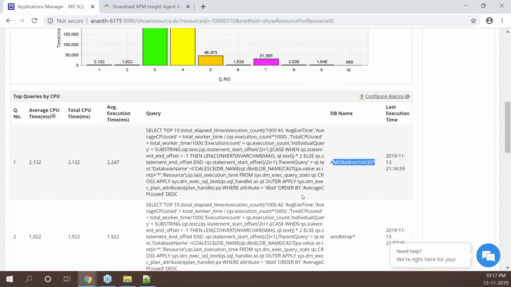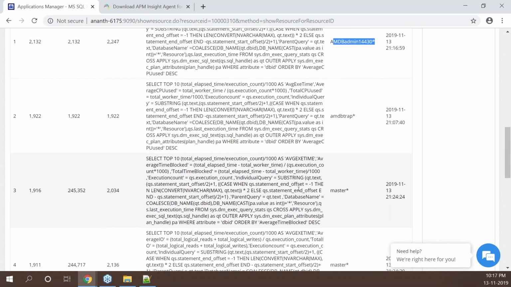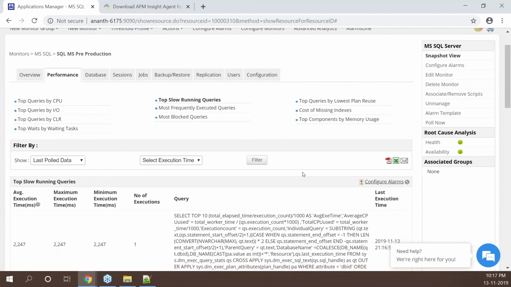And apart from this, you could see the top slow running queries and configure alarms for the same, and perform automation activities to fine tune your application. There are numerous query optimizer tools available like Toad, which you can use for delivering a rich set of user experience.